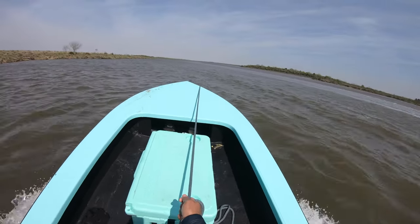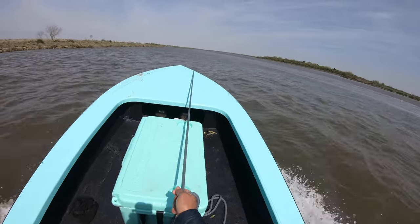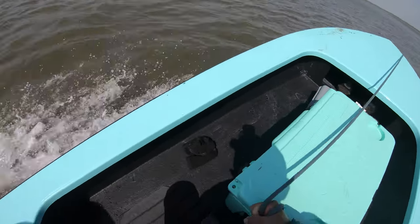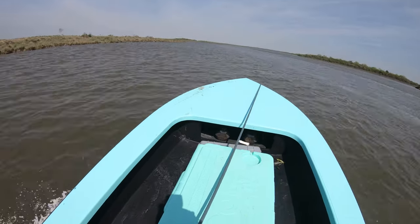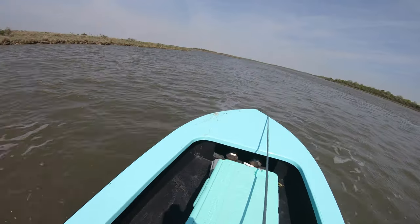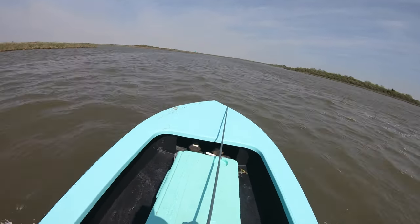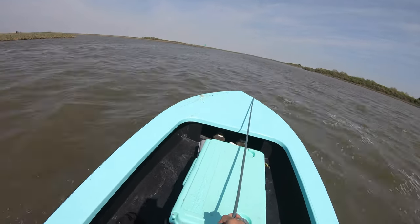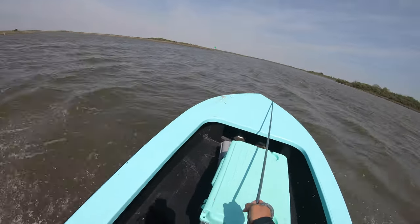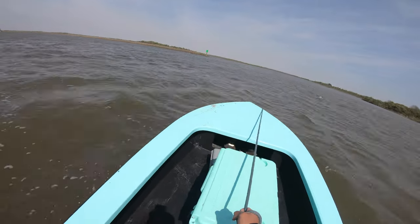Going 8 miles an hour. Now, just some hull slap coming over. That's it. Let's try to get on plane. Oh wow, we got on plane super quick with all that weight up there. Lots of water chop through here. We're going 20 miles an hour through that water chop.